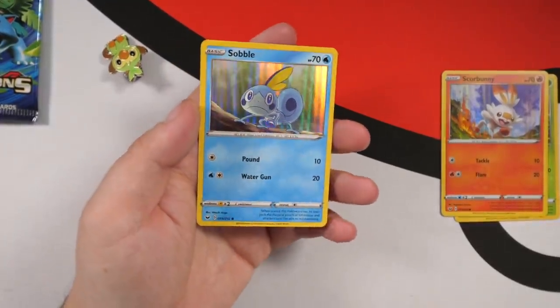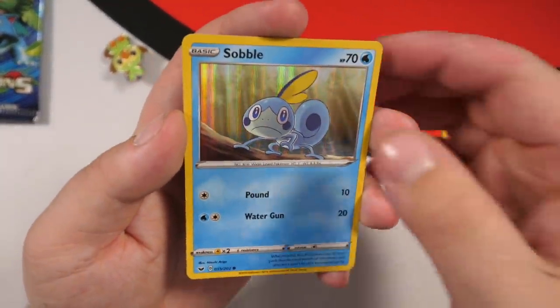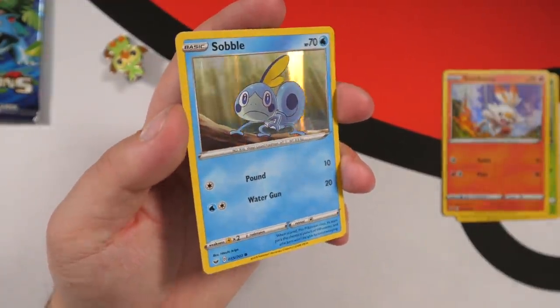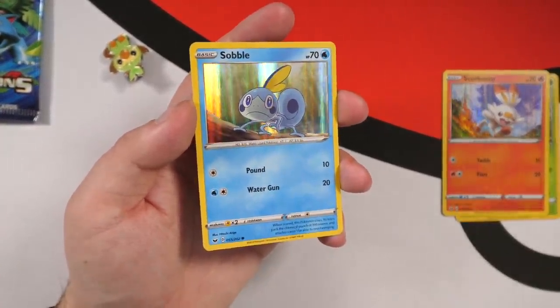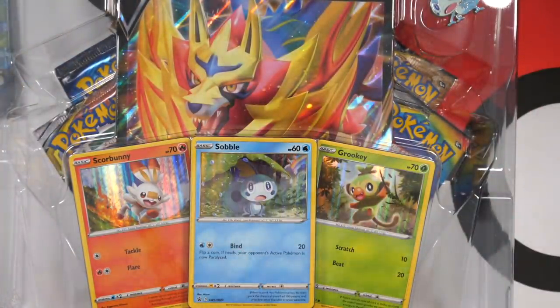Sorry, I had to turn stabilization off on the camera, guys. They also have, I'm not sure if you can see this, an interesting holo pattern on them compared to the Sun and Moon cards. I'm not sure if every holo will have these, but I do believe that I saw some in the Japanese sets as well online. So we'll have to wait and see when the full sets do release. Let's get the other boxes open as well. We'll open all the packs together.